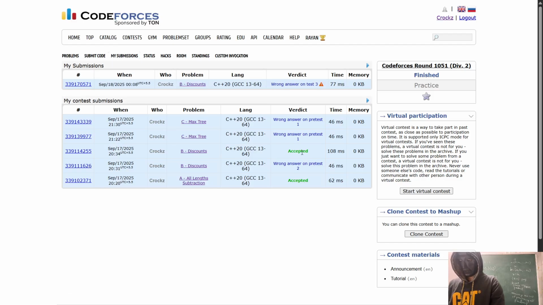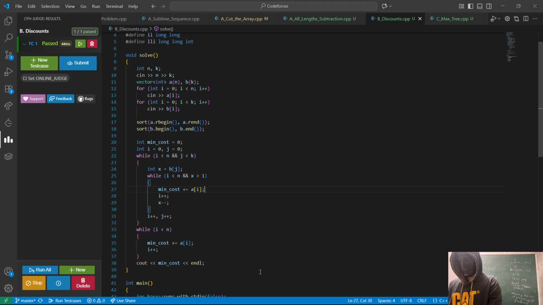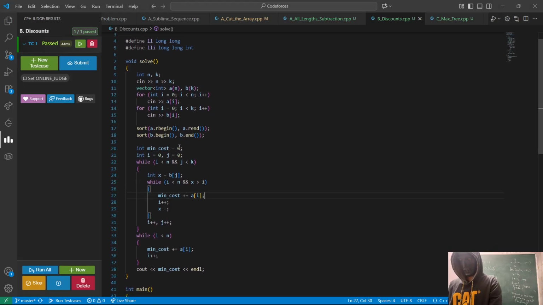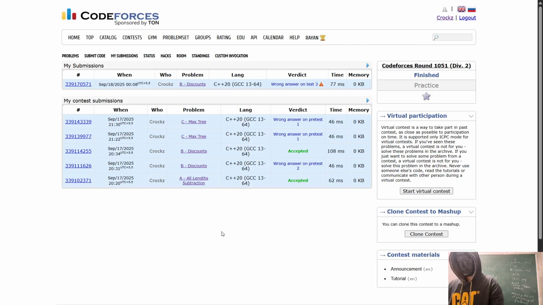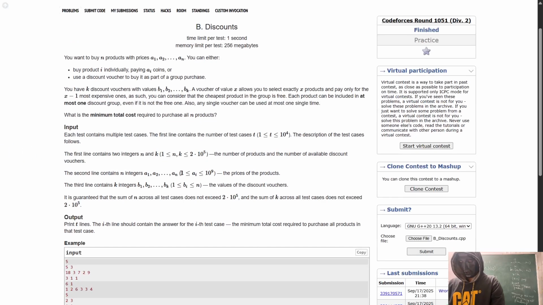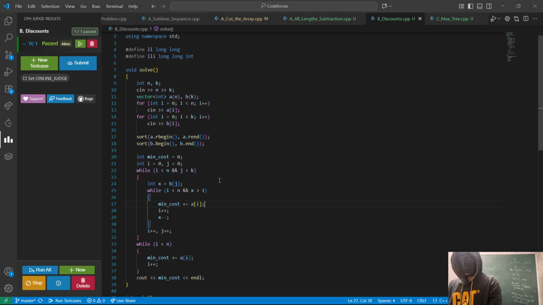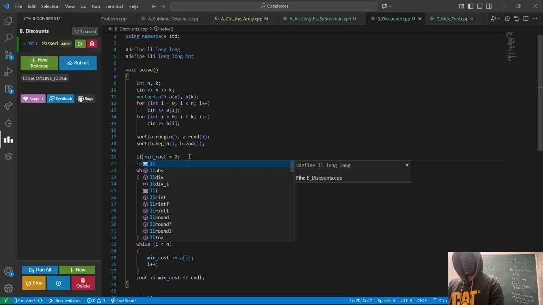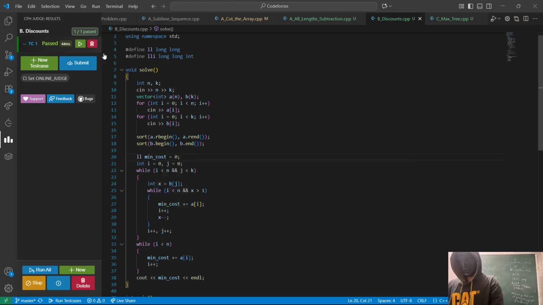Okay, I think I got why we are getting wrong, give me a second. Since the price of the products is 10 power 9, and you have 10 power 5 products, if you multiply, it is going to be 10 power 14. So 10 power 14 is not going to fit in your integer range, so that's why you'll have to take long.